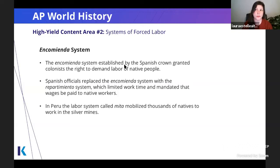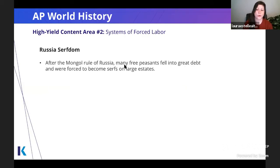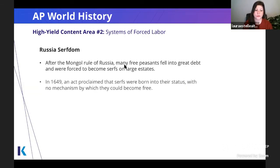But if you feel more comfortable talking about a different part of history rather than this one, think about that as well. What are you an expert in already? What do you want to become an expert in? For example, maybe Russia's your thing. So Russian serfdom is interesting. It's considered serfdom, but essentially forced servitude. So thinking of the commonalities among these, you want to consider what rights people had and what they were able to do with their lives within the system. So that's a good way to compare them.